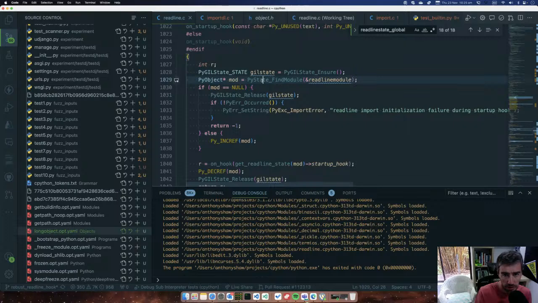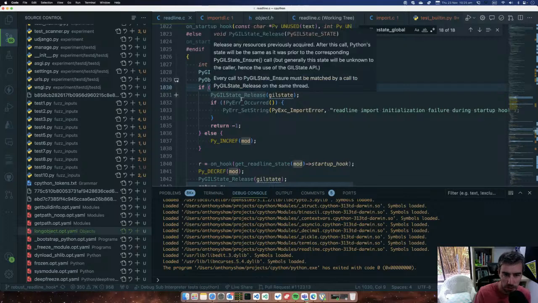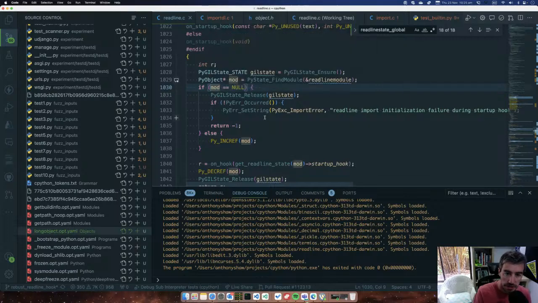So acquire the GIL, find the readline module, and assign it to a variable called module. If module is null, then release the GIL, see if an exception has been set, and if it hasn't, then set one, which is an import error, and then return -1.